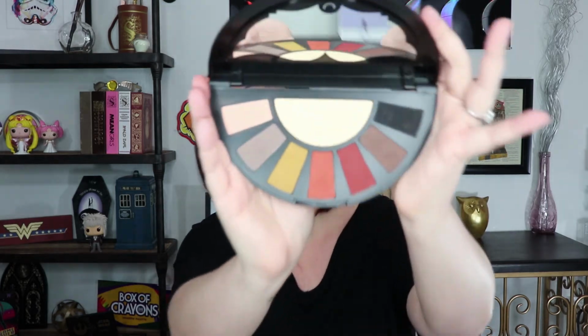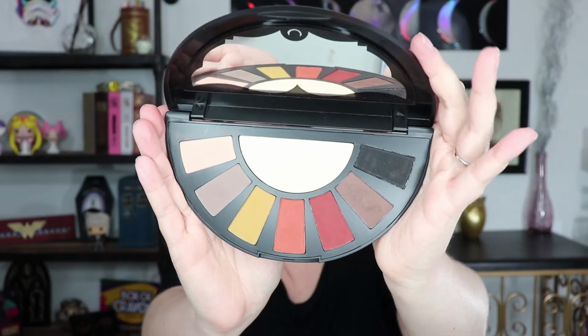I like doing either of these colors and then using something like one of the ColourPop Super Shock shadows just to add a shimmer on the lid, and I feel like that's perfect. But yeah, this is what the colors look like up close. They're gorgeous colors. You can sheer them out with a fluffy brush, or you can apply them really dark and heavy, which is kind of what I did here today. But I actually did this by just layering some of the colors and blending them together, and it was really easy to achieve.